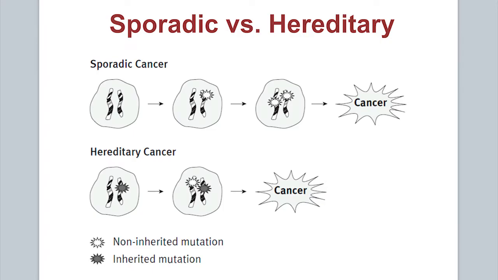Okay, here again is just to emphasize the point that over time, in sporadic cancer, it takes a lifetime to acquire these mutations, and generally lightning has to strike twice for these 2 hits. So you have 2 copies of every gene, one from mom, one from dad. In the idea of the tumor suppressor, your cell is okay if 1 copy is mutated, but if something happens to that other copy, then this can lead to the acquisition of more mutations in cancer. The problem in hereditary cancer is that you're born with that first hit, and so the time to acquisition of the second hit is sooner. And so people are predisposed to multiple primary cancers, earlier onset cancers, and usually they're of a certain pattern.